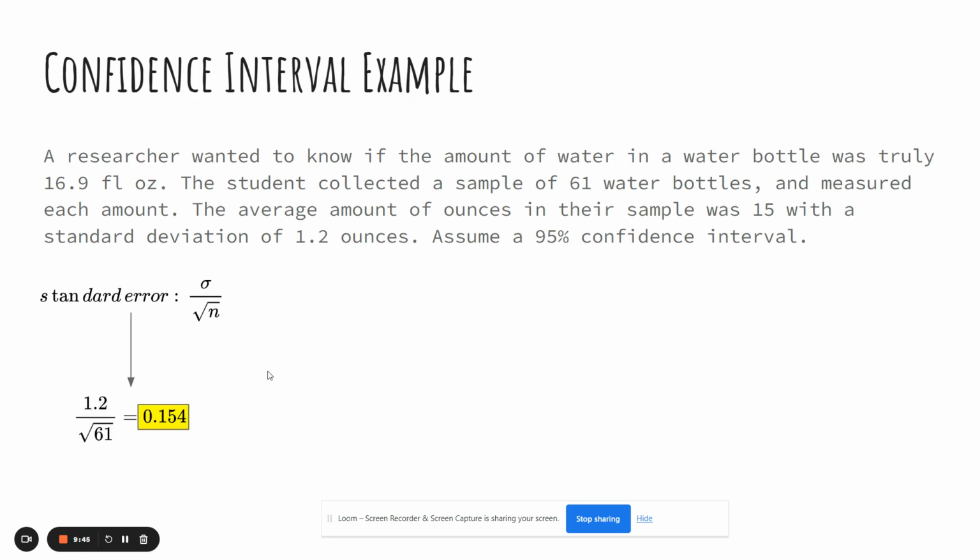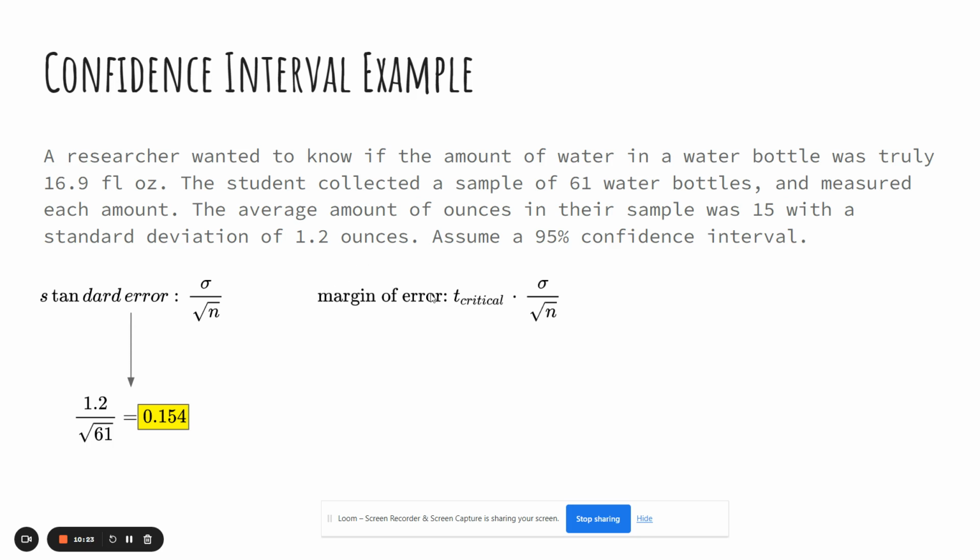We talked about on our first slide, where the formulas were, that it's not just standard error anymore. It's margin of error. Margin of error is standard error, which we just calculated to be 0.154, multiplied by T-critical. Now we have to remember T-critical. T-critical was from the last slide. It is the pink sheet of paper if you're sitting in my room. If you're at home, just pause the YouTube video when I stop on the T-critical chart.